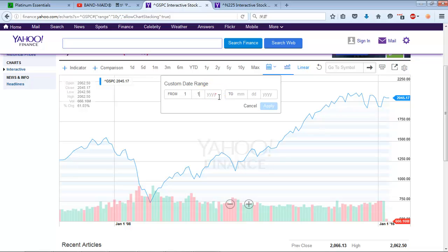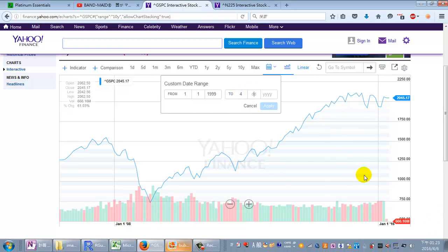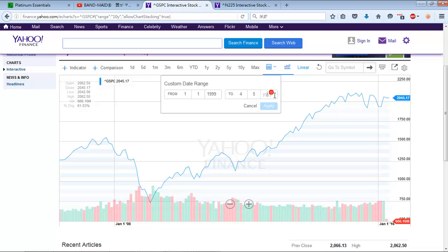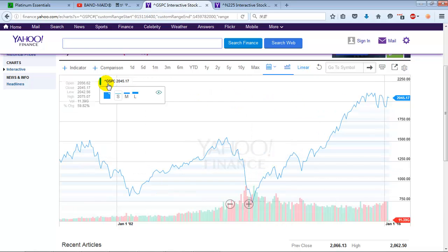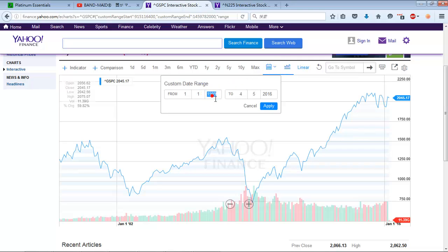So I'm going to go back to the dot-com market crash, and we're just going to look at the dot-com market crash and the housing bubble, that market crash, and then we'll look at the biggest market crash, and you'll get an idea of how market crashes occur through these 3 examples. Alright, so we should probably go back a bit further. Let's go back to 1997.